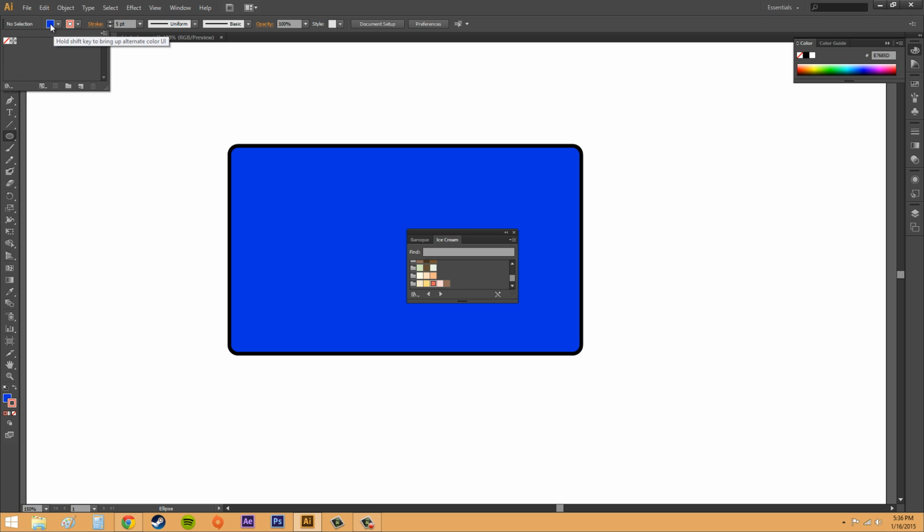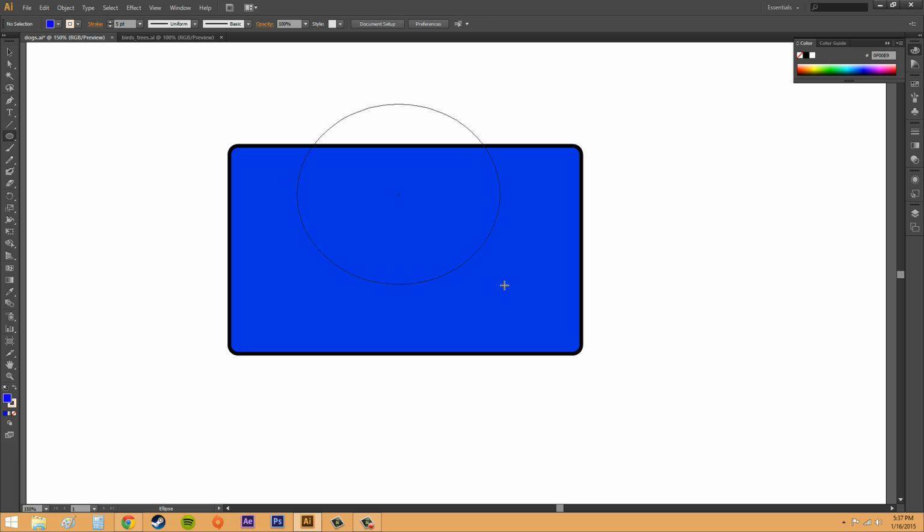And that accidentally went to the fill. I want it to go to the stroke. I want it to go to the fill. Oh, it's because you have to have the fill on top down here. And then go ahead and select the color, whatever color you want. You can use this color picker up here on the top. The icon is the little artist paint board there. You can use that. All right, go ahead and draw.